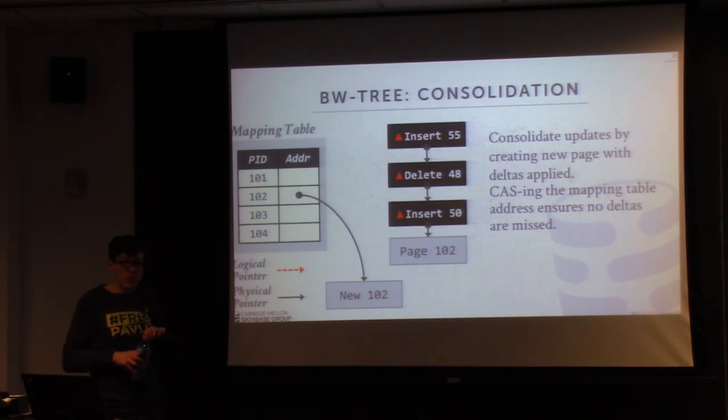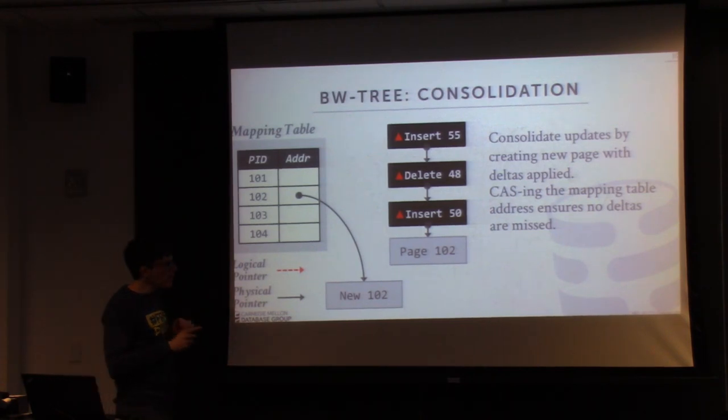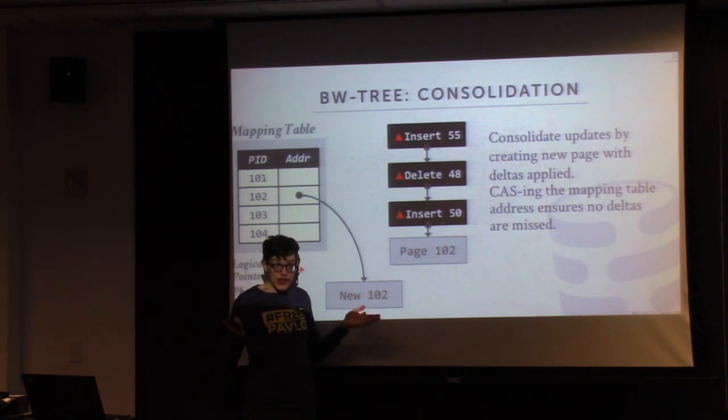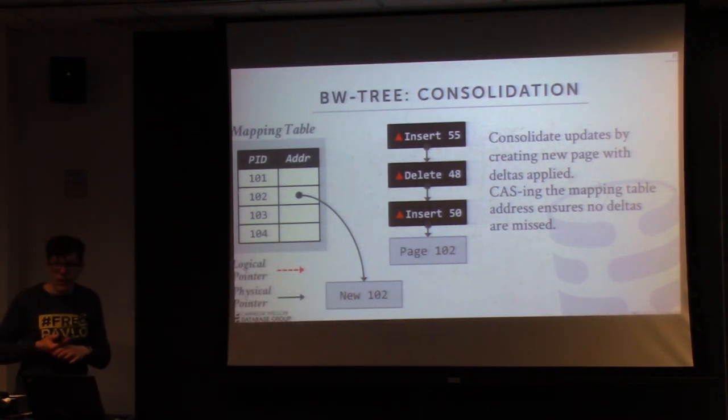So if you're doing so many inserts, there may be no space in your page to insert a new key, right? So her statement is, if you're doing a lot of inserts into this page, at some point it's going to get too big and you have to spill it over. And yes, you have to do a split, just like a regular B plus tree. And I'll show that in a second. Any other questions?